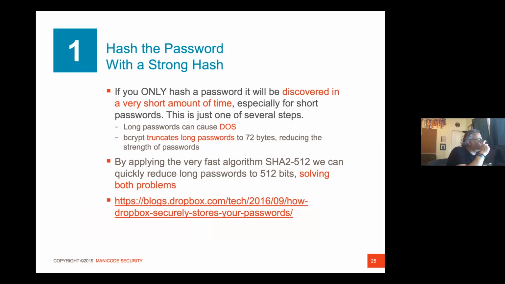The other thing is bcrypt will truncate down to 72 bytes. So if you hash to 512 bits before you use the protection algorithm, it'll solve that problem as well. This is a nice sanity check first step recommended by Dr. Devdatta, who published Dropbox's password storage, which is like the default standard these days, frankly.